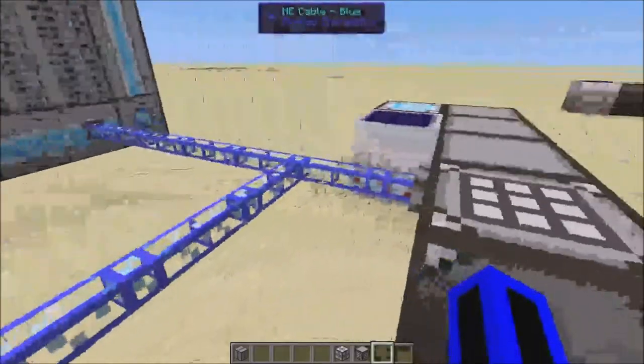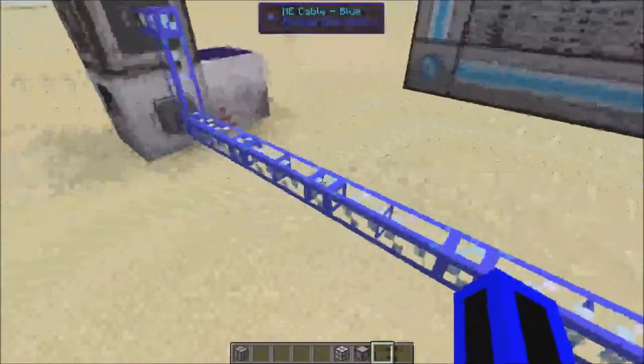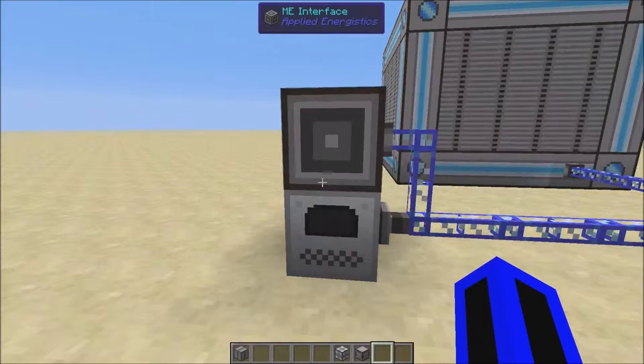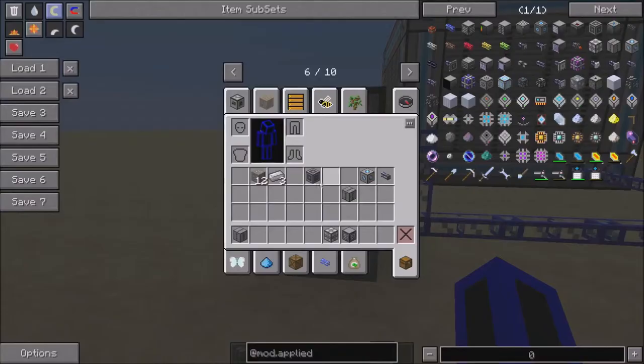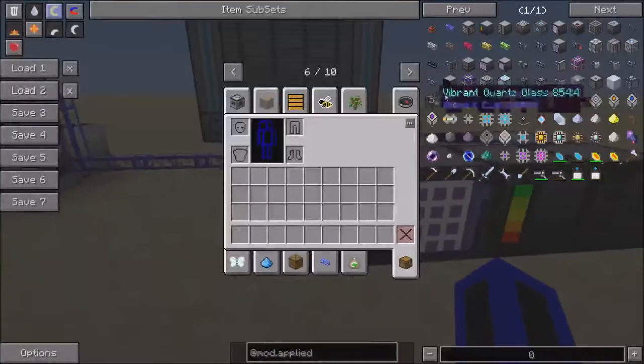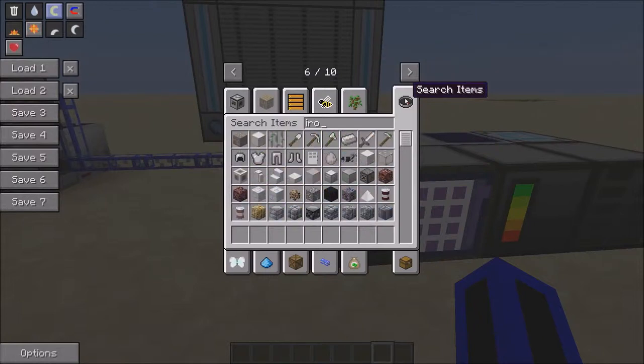So once we got past that, I have some ME cable going over here with this crazy machine. Now this isn't actually that crazy. This is a very nice way of automating production. So this is a great way of what ME can do with your production. I'm actually going to need some iron ore. Some iron. Let's grab some of this and a piece of iron.